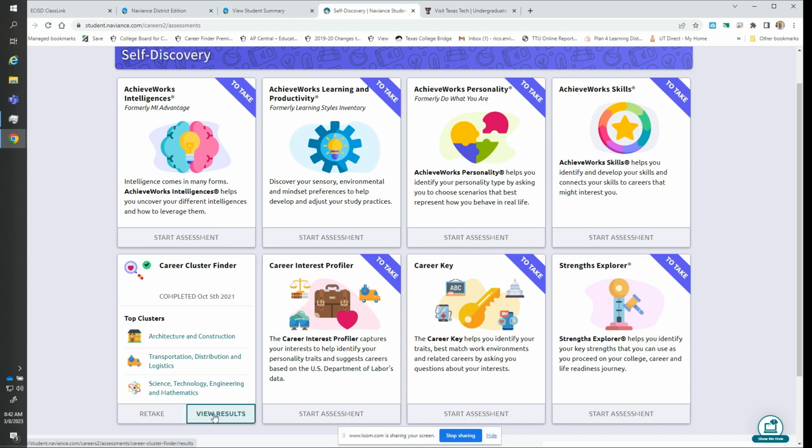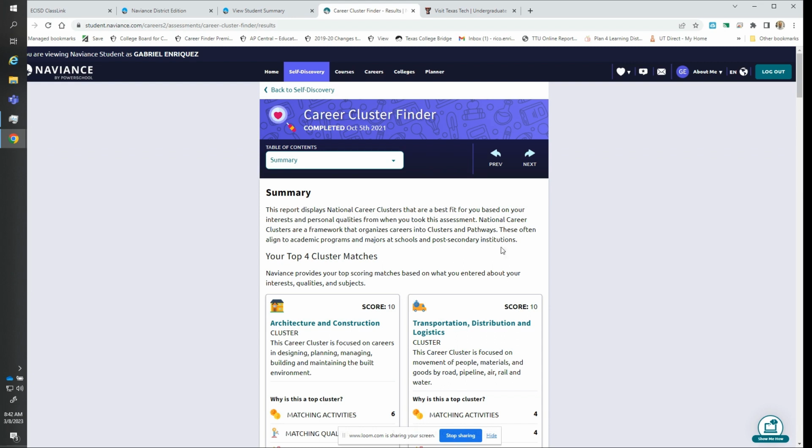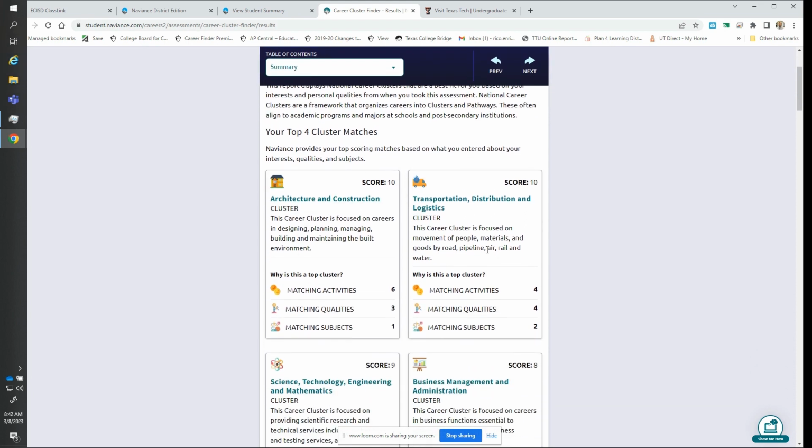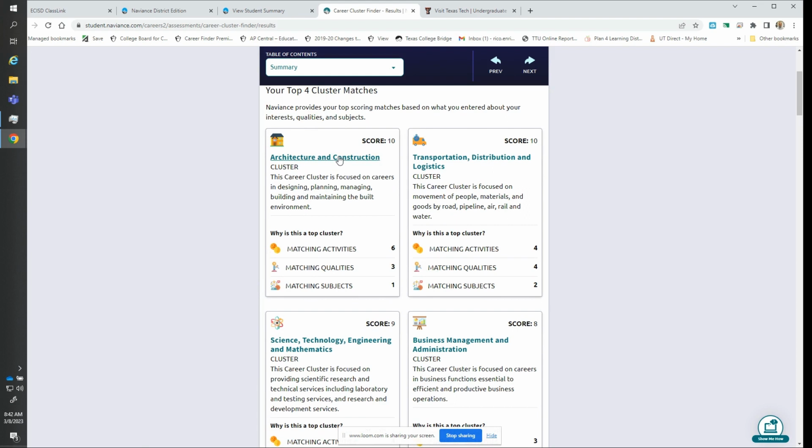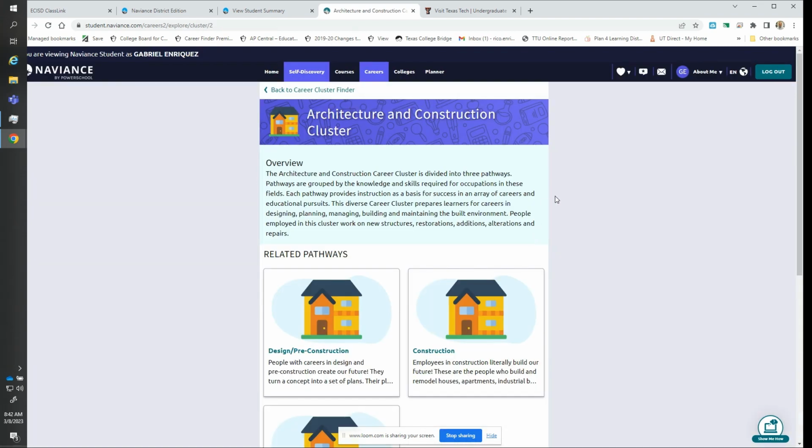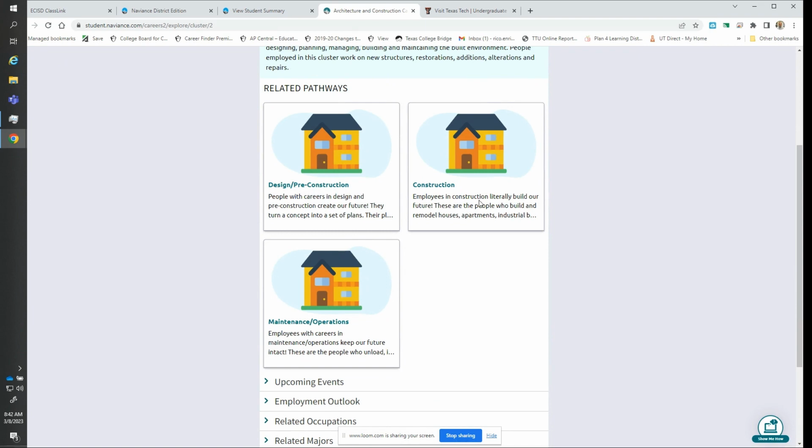And I'm just going to show you a career cluster finder, what it looks like. So once you complete the career cluster finder, and most of our, if not all of our middle school students have already completed a career cluster finder, they'll answer a series of questions, much like a survey, things they like or don't like, what they'd rather do. And it'll generate a summary of results and identify their top 4 cluster matches. And what they do is get information on those different clusters. And these will lead to related career pathways, okay?